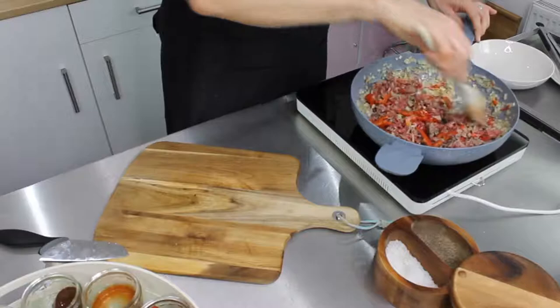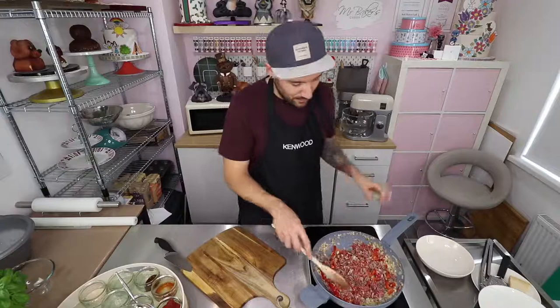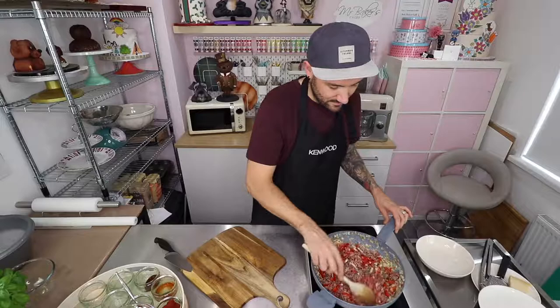Now, as I say, this is one of the first recipes I ever learned to cook. And thinking back, once I'd learned to cook it, I used to want to cook it all the time. So my family probably ate this at least a few times a week. And for the most part, they were very complimentary about 7-year-old me cooking. I think they prefer it now though.